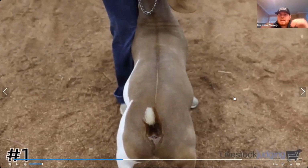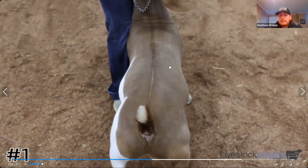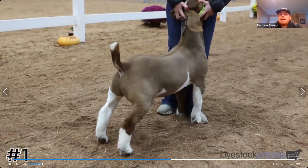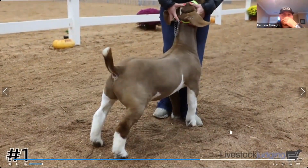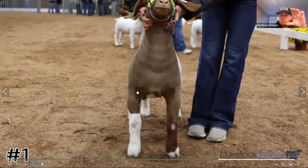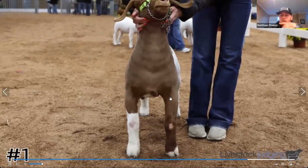Here's the overhead top view. So if I go to handle him, I'm handling his rack here and then working my way back over his loin. Just from looking at him, that one's got plenty of width up high, width over his top line. I'm sure we'll get a side view picture here in a second. A chest shot, one that's opened up, big and wide and stout there in their chest is going to be important. This one's wide and also square.